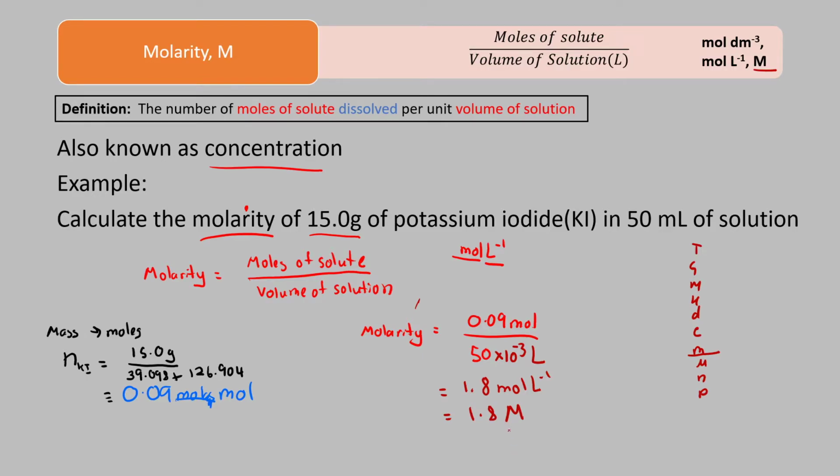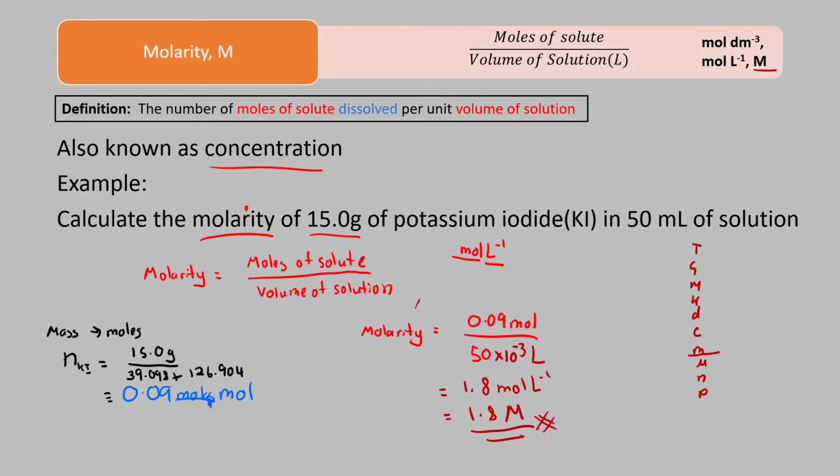So in question pun later you will see dia orang tak tulis mole per liter. The reason why I want you guys to remember mole per liter is so that you guys boleh ingat the actual formula. From the SI unit, you boleh tengok formula. Nanti question dia orang akan bagi M. Absolutely, mostly kebanyakan dia orang akan guna M. Boleh? Boleh ke? Everyone is okay? Boleh, sir. Okay, good.